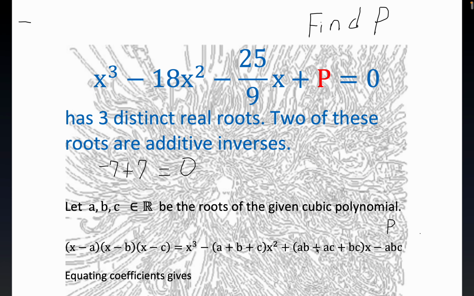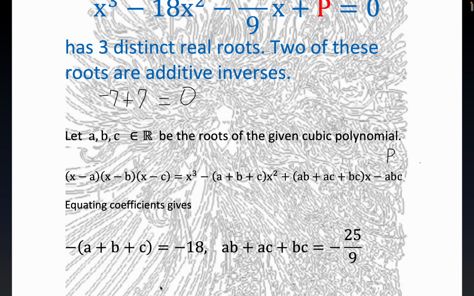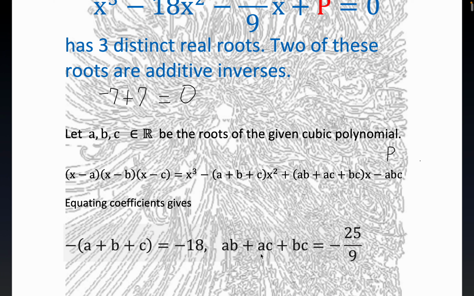All right, now let's keep moving here. So if we equate the coefficients, notice we have minus 18 is the coefficient of x squared. So we can set it equal to the coefficient of x squared right here in this expansion to get this statement here. Now right here, let's see what we can do with this. Now we can take A and B to be additive inverses. You can pick any of them and it will work out. A and B will work out. So we'll try that. This would be the same thing as AB plus AC minus AC. Right, folks? Because we're taking A and B to be additive inverses.